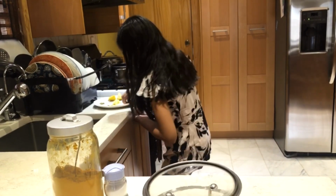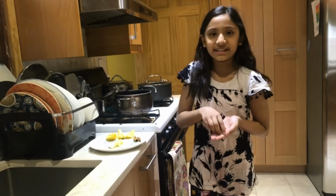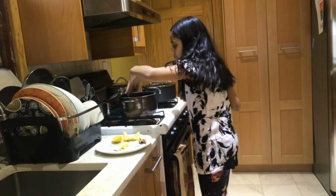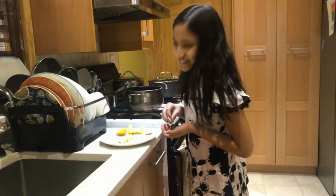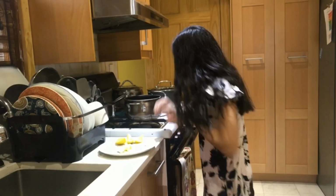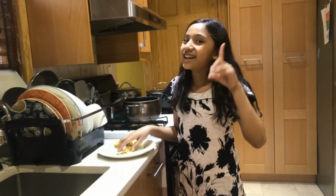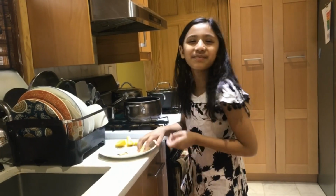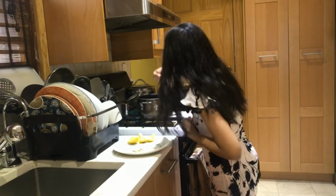I'm going to take my, and now I'm going to take my clove. I'm going to plop them in. I'm going to take my cinnamon. And of course my ginger, because the tea is named after ginger. So you better put the ginger in. Let me just put these in.